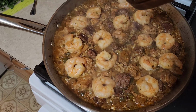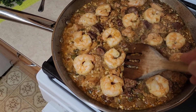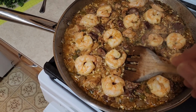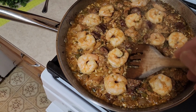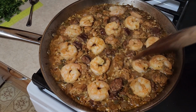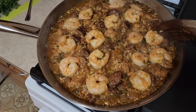And then once the liquid gets cooked out, you can come in here with your stir utensil and you can feel it start sticking to the bottom, and that's what you want. Right now our bottom's still nice and clean, so we have a ways to go. You've also noticed we haven't cooked this with a lid on because you don't want to do that.